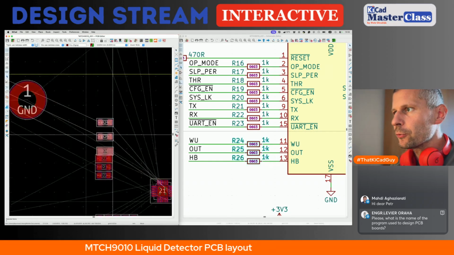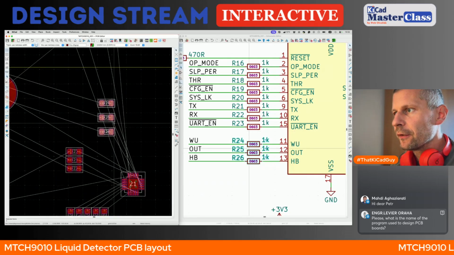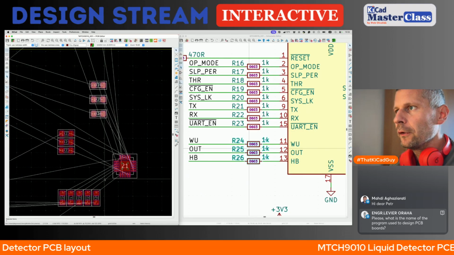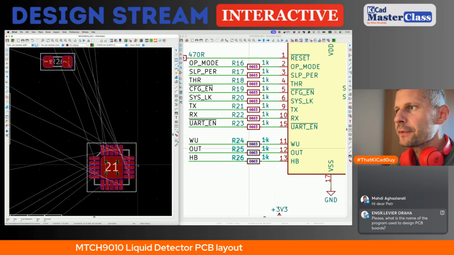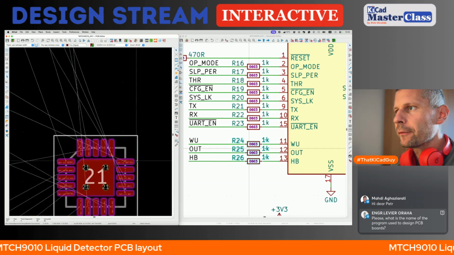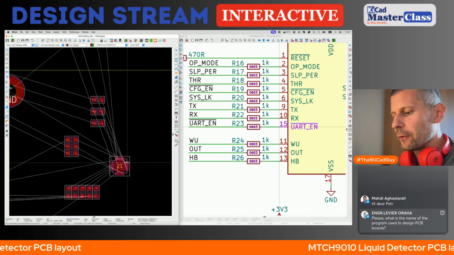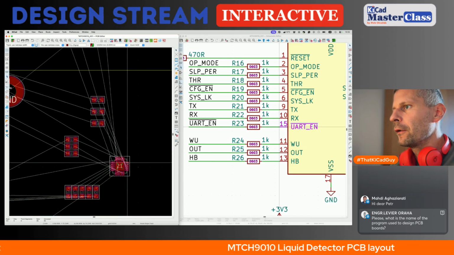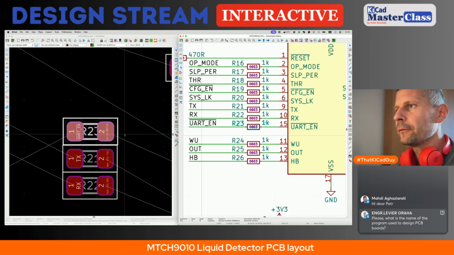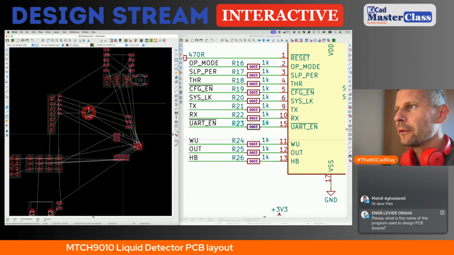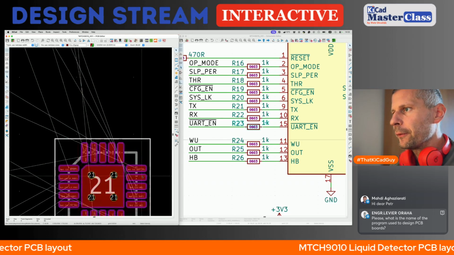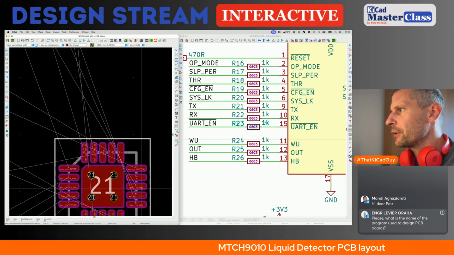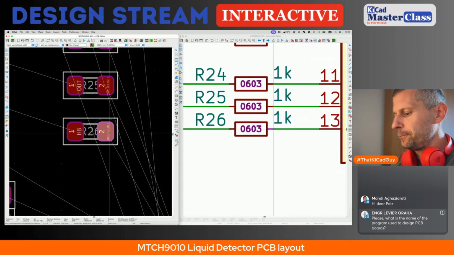I don't want to cross the signals, so I can imagine, yes, here is our UART enable with the resistor as well. Yes, this one. Yes, so below will be pin number 13, which is this resistor.